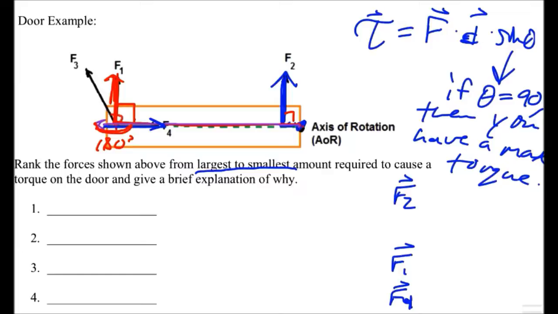Now let's look at number 3 here. Here's force vector 3, and our lever arm is the distance from the axis of rotation all the way out to the force that's being applied. There's our force 3, and the angle between those two is the one that we're concerned with here. Now this angle is obviously something larger than 90 degrees, which means when you take the sine of that angle, are we going to get a maximum possible torque value? No, we're not. It's not at 90 degrees.